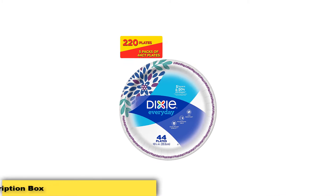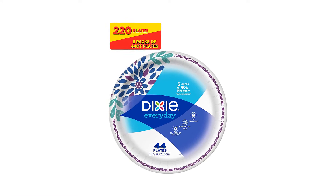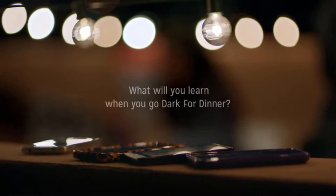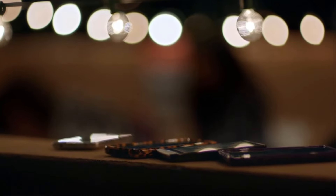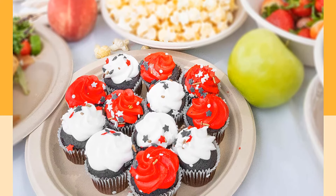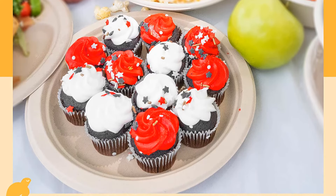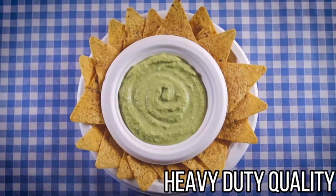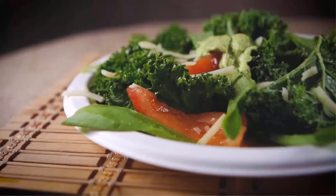They are also liquid-resistant and cut-resistant, unlike other plates. Above everything, it is microwave-safe and can withstand temperatures up to 248 degrees Fahrenheit. These Earth's Natural Alternative Heavy-Duty Plates are made from 100% sustainable and renewable natural wheat stock fiber and bagasse — that's sugarcane fiber — making them a tree-free alternative to traditional paper plates and a more eco-friendly alternative to plastic or styrofoam. The plates can be used in the microwave and are oil, liquid, and cut-resistant. Each case contains 50 or 125 compostable 9-inch plates. Cutlery Kingdom offers a complete set of plates and other tableware to serve up to 30 guests, with 30 small plates for dessert or salad and 30 large dinner plates.